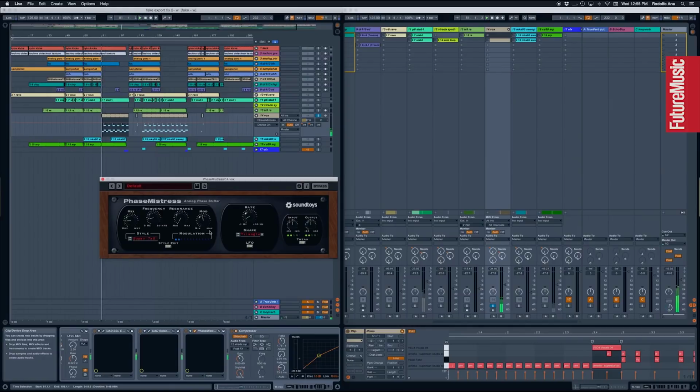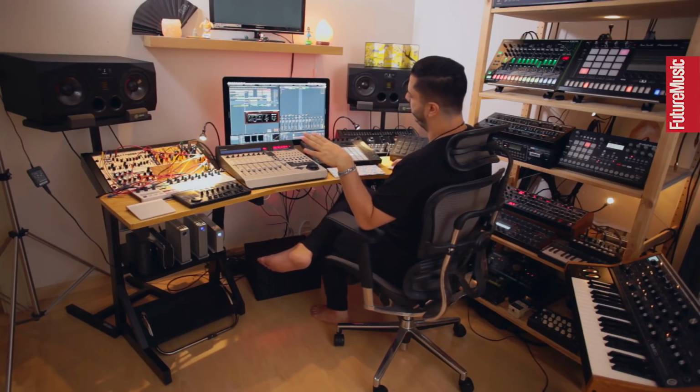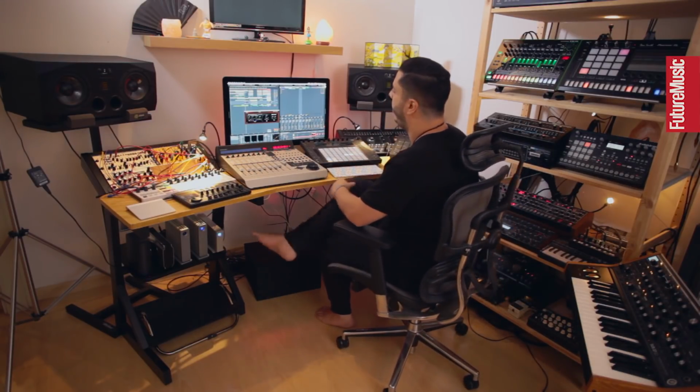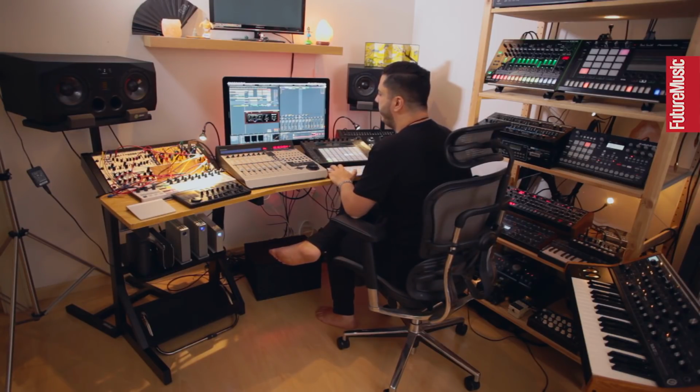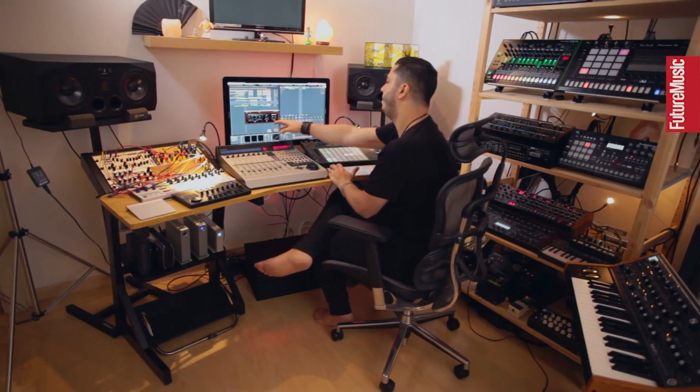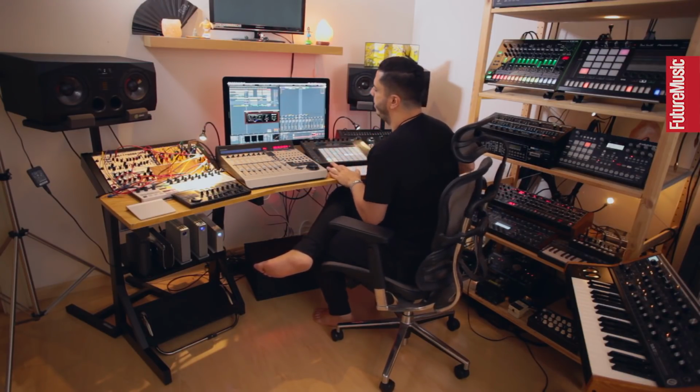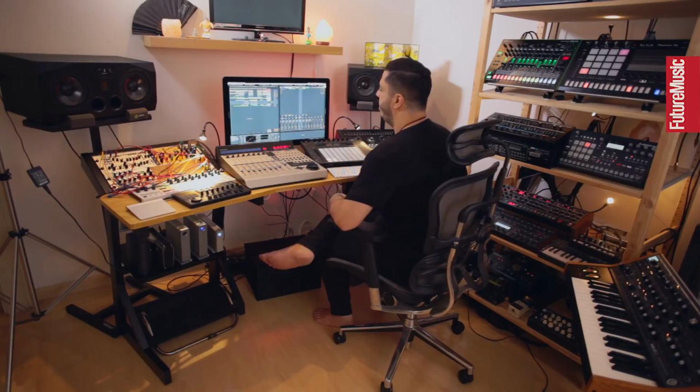And the phaser is just more for the movements. The rate is very slow. So if I keep it on the wide setting like this, you can really hear it. It's just to give it a little bit more movement, with a very mild setting. And often this is what works best with phasing stuff. It's just to give some movement without adding so much character to a sound. I just really like that. And the Phase Mistress is an amazing phaser plugin. It doesn't even sound like a plugin at all.